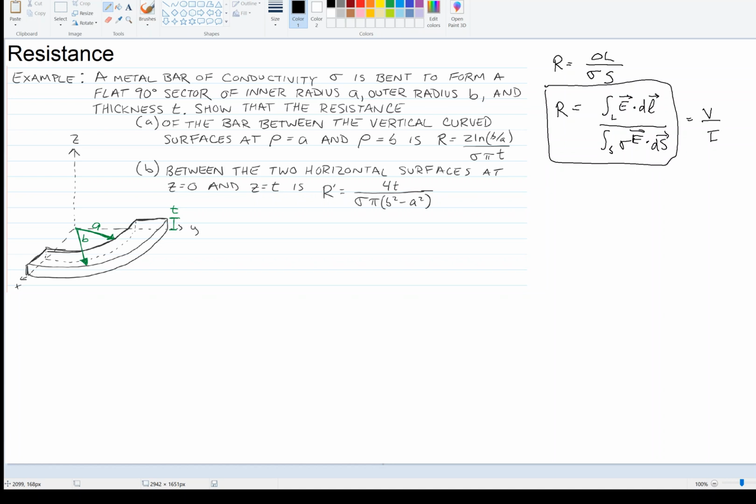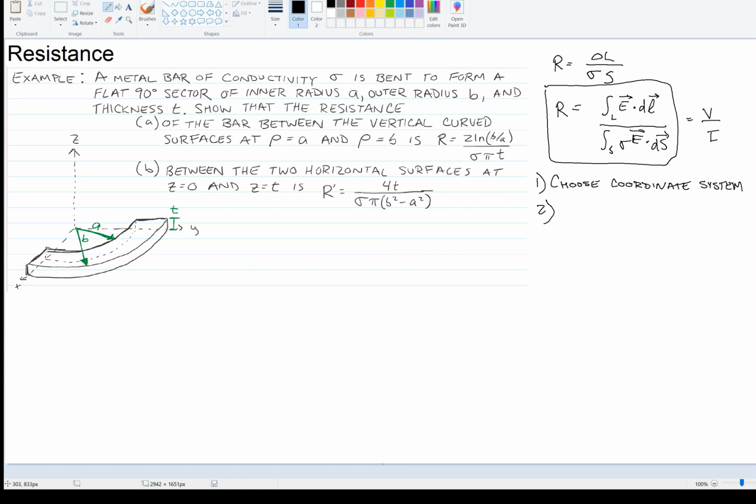We're going to do that, and we're going to use a certain method. And I just want to write out that method so you'll be able to see it in action in this example. So the first step to finding the resistance of a non-uniform object is to choose an appropriate coordinate system. So you can look at this figure that we are going to tackle in a second, and you can think about what sort of coordinate system you would use for that object.